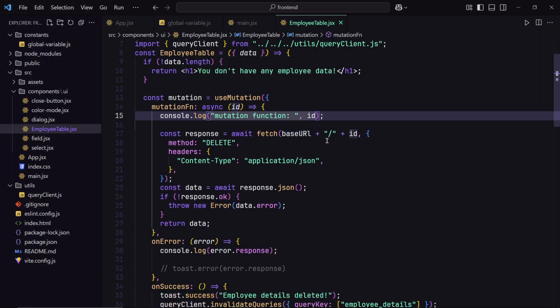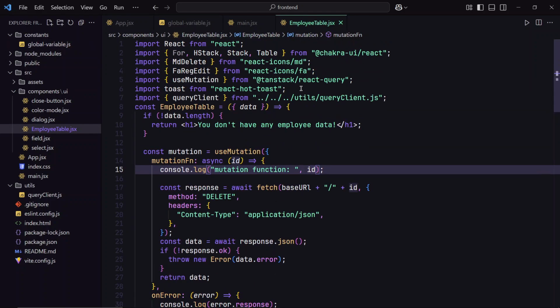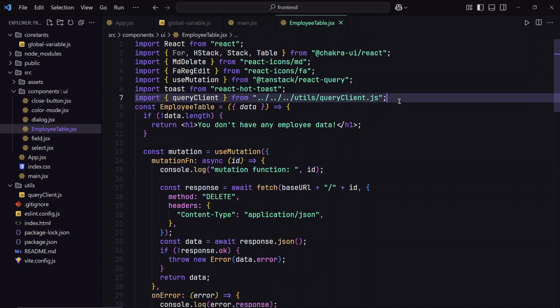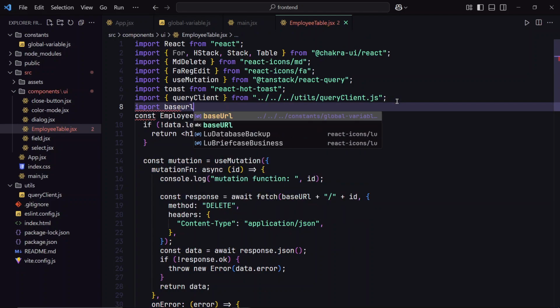Base URL / ID. My base URL input is wrong. Sorry, I haven't imported base URL at all. So let's import it. Import base URL.